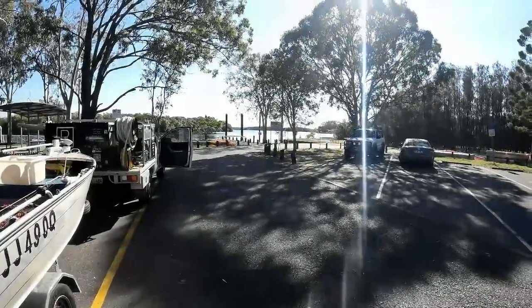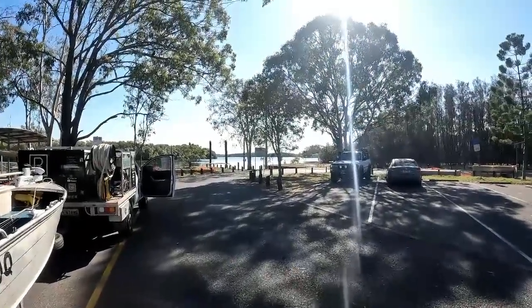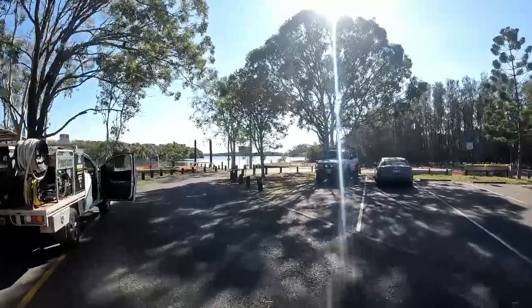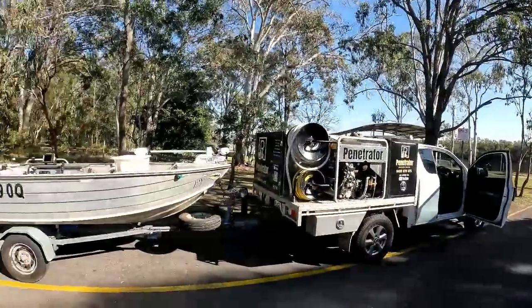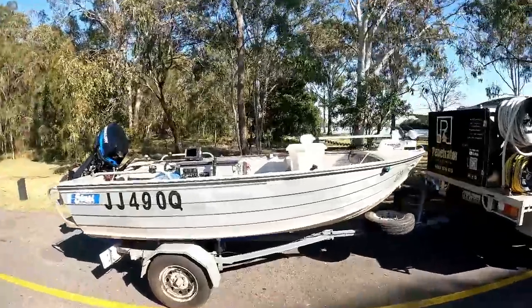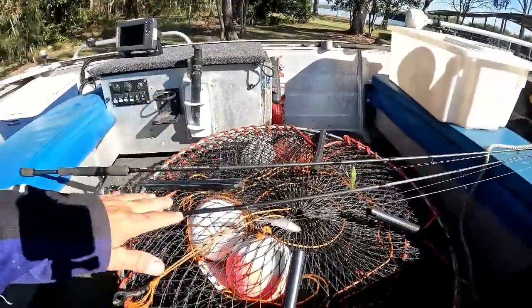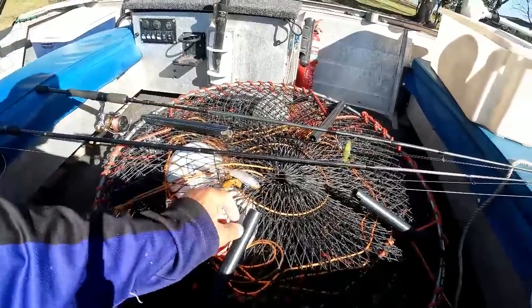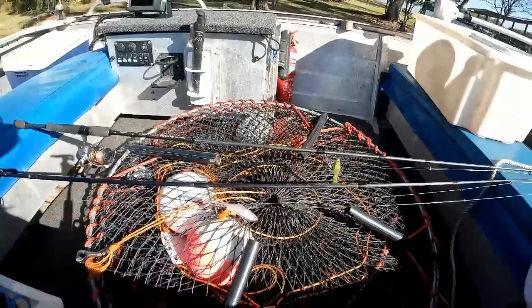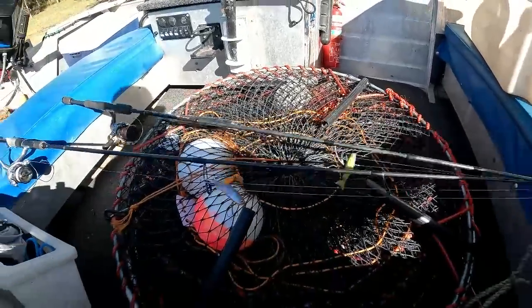There's been a lot of people in the comments asking for me to take them crabbing, fishing, and on a little adventure. So we're down at Deep Water Bend boat ramp. Boat's all hooked up. Everything's unhooked. We've got four crab pots, couple of rods. We're gonna flick some lures. We've got two different types of vibes here. We've got this one and that one. Don't ask me anything too technical about fishing because I probably won't know it.